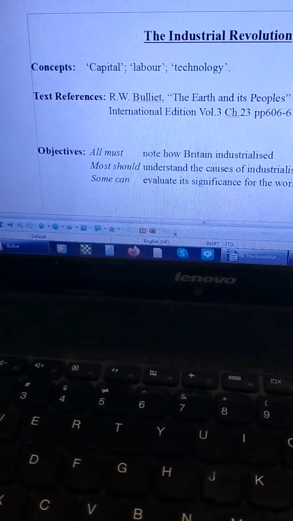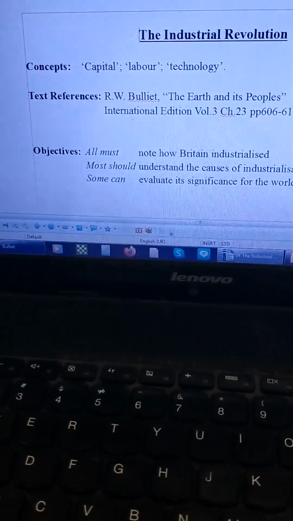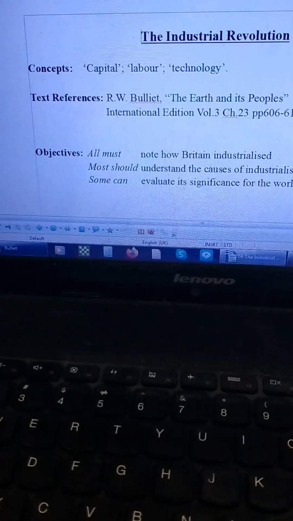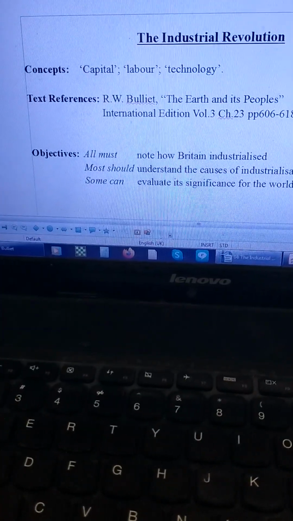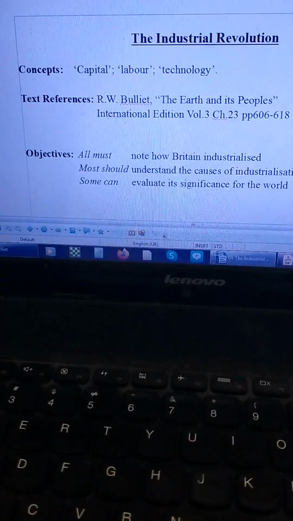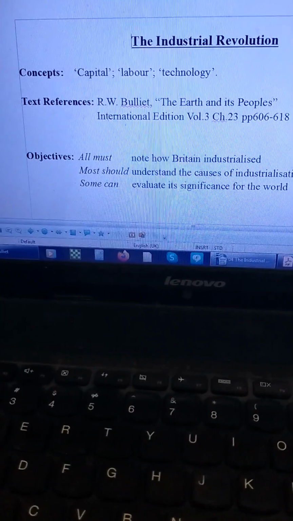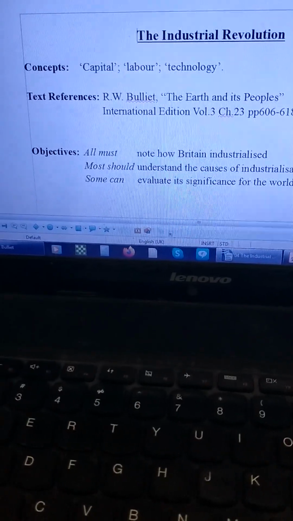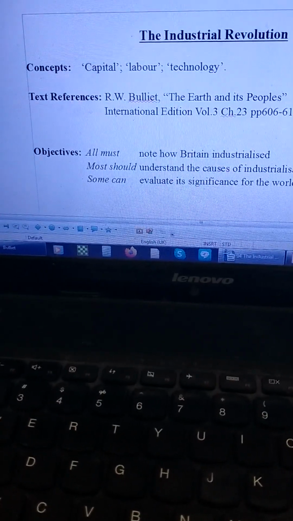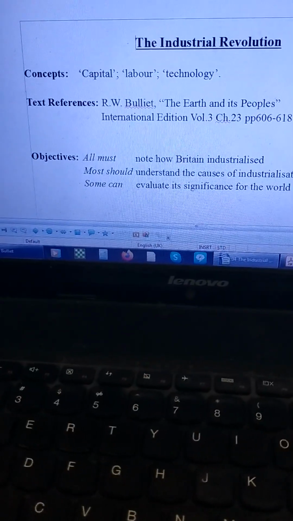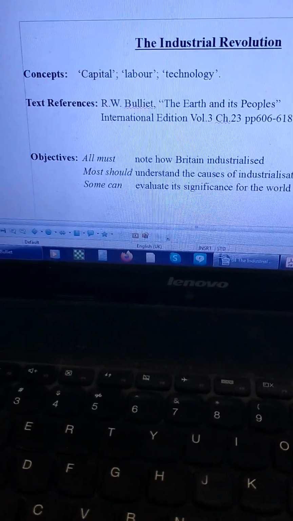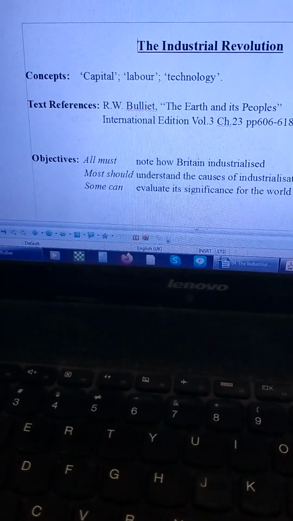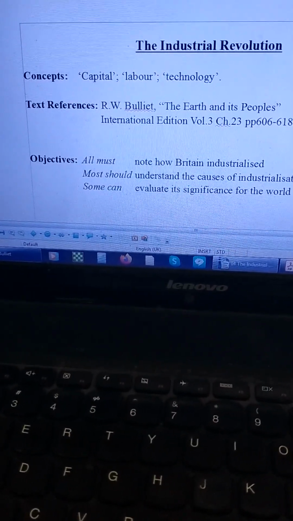So labour in this case is not just an abstraction, work in general, but it is labourers and special types of labourers and special types of labour. So we can't understand the Industrial Revolution of the late 18th century or any other subsequent industrialisations throughout the world unless we understand this social relationship between capital and labour. Because this is how the surplus is going to be generated in new ways. And this, of course, is fundamental for understanding economic history as we've seen before in our previous work.